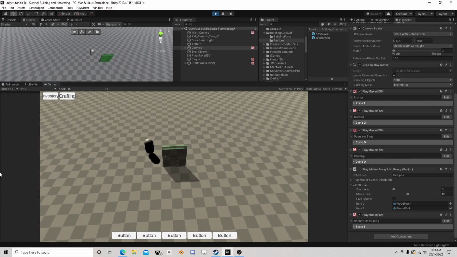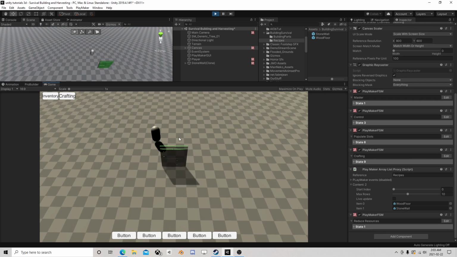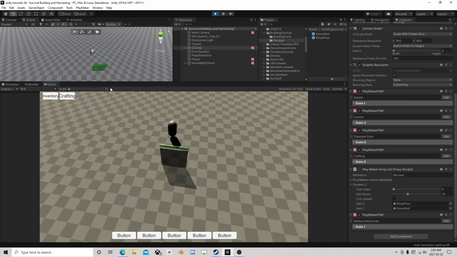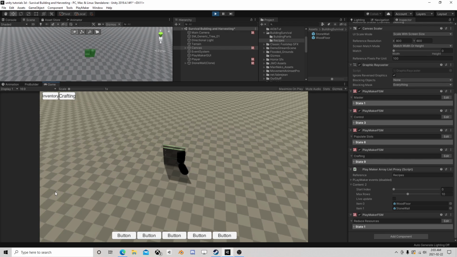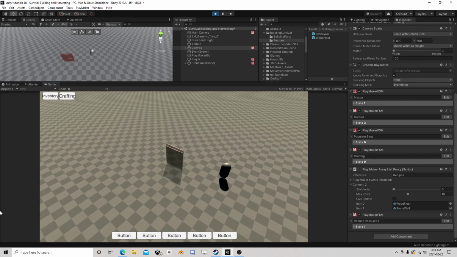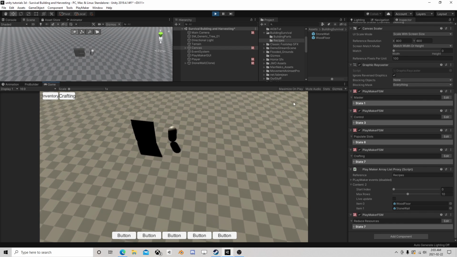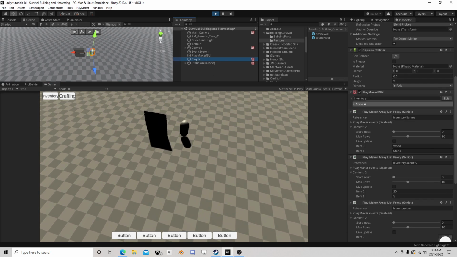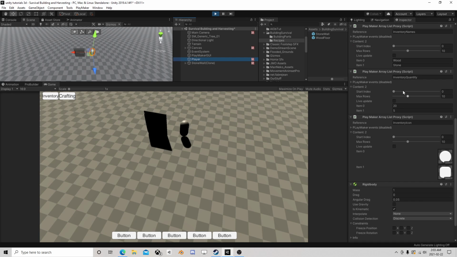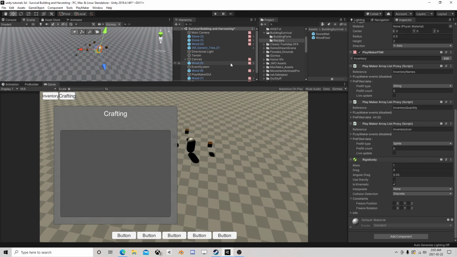So here we have the same kind of idea, right? But we have to be in closer. Now, we don't have any of the logic in right now, but if we go to the player, we can now see our stone has gone down. We were at 15, not our wood, right? So all that part's working.